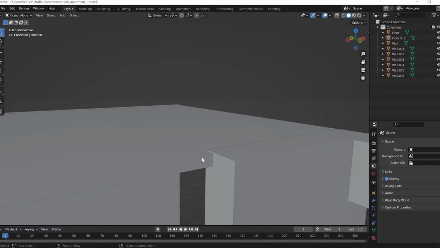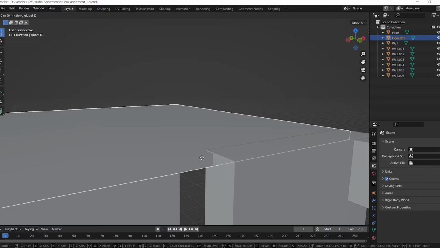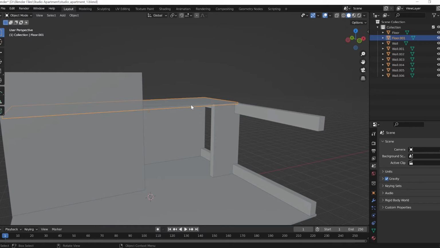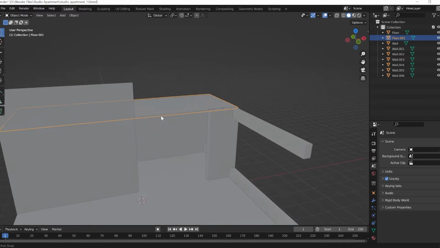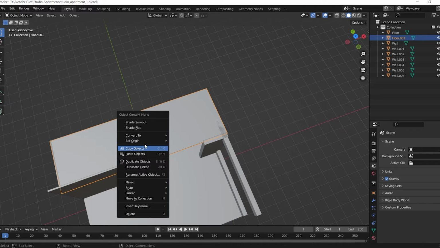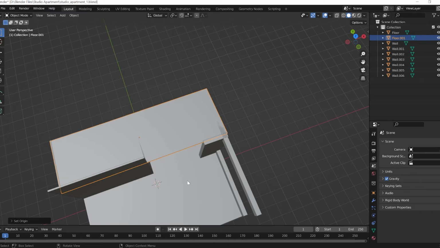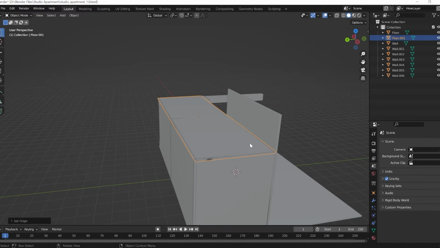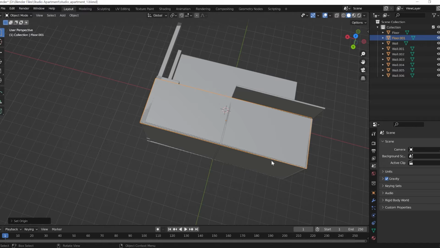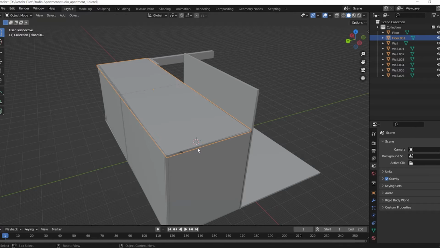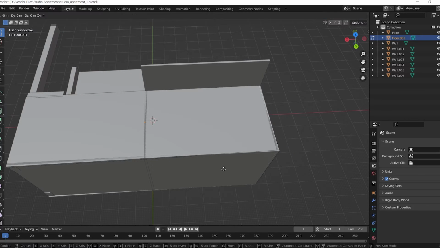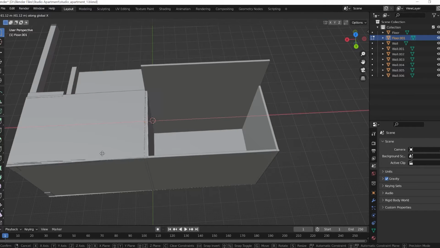A little more up. You want to pay attention to details. This is important. And now let's click on this one because we have the origin not in the right place. So we right click, set origin to geometry, so it goes in the middle. We don't need this section, but actually let's resize this one. So let's go into edit mode. Select this face, G, X, and move it out of the way.